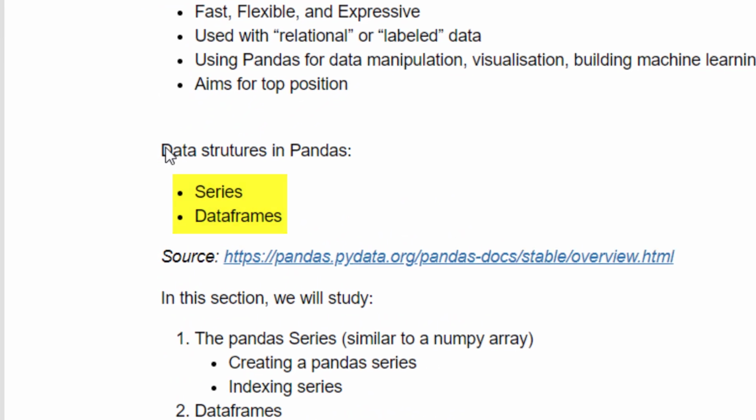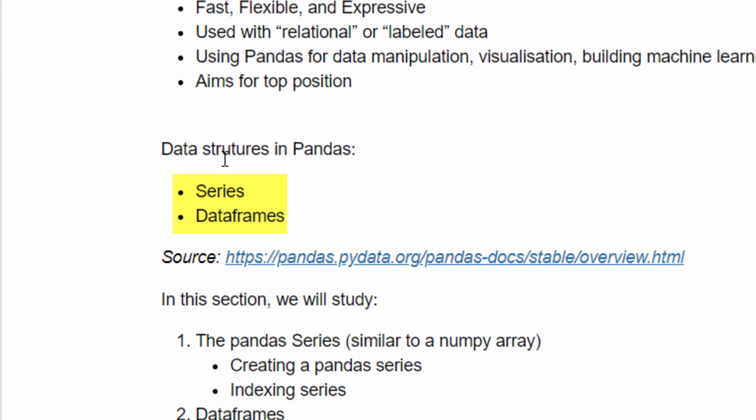Now there are two main data structures in Pandas, namely series and data frames. The default way to store data is data frames, and thus manipulating data frames quickly is probably the most important skill set for any data analyst, and thus this session is very important for us to step into the data analysis domain. I will give you the source for the Pandas documentation in the description so that you can go through it.